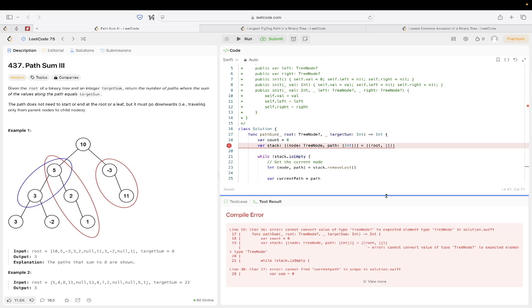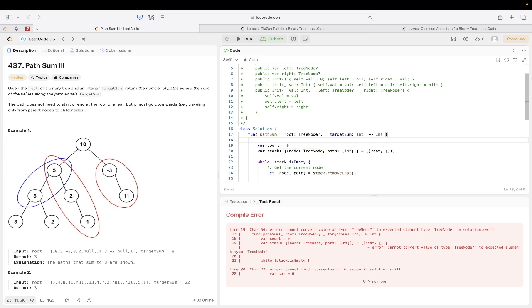Cannot convert value of type to expected type in solution. That's because it's optional. So let's do this.